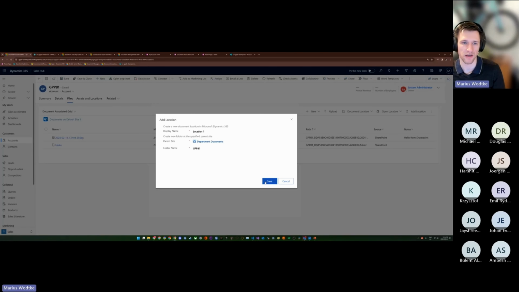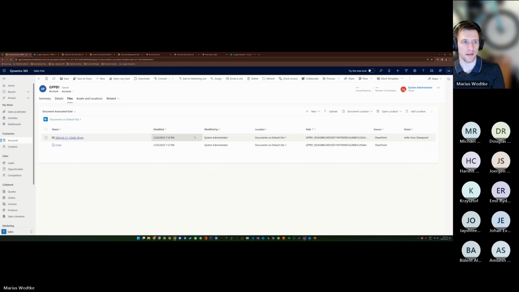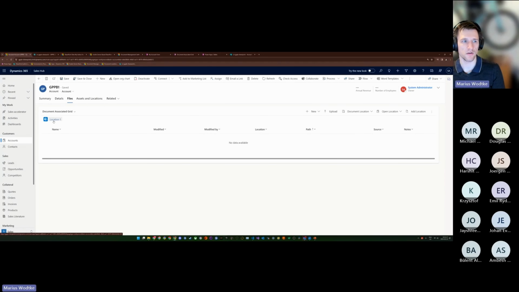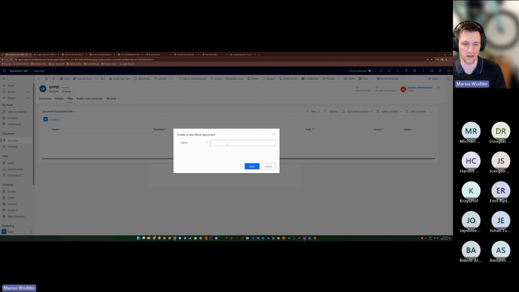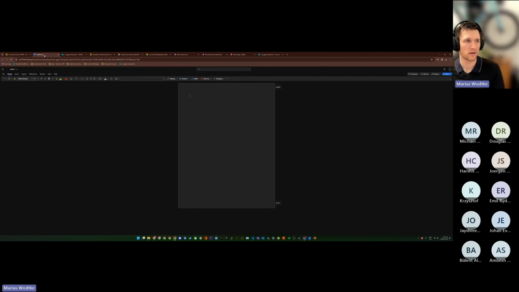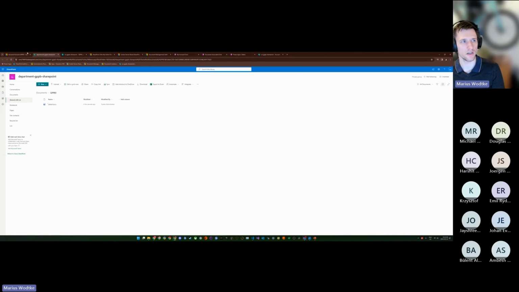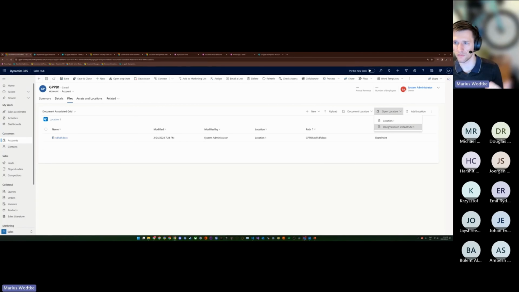The folder name is fine for me. And now I have a second location. It's now location 1. And also in this location, I can create a file. And then I will open this location. By the way, you already see the whole grid can work with multiple locations here.